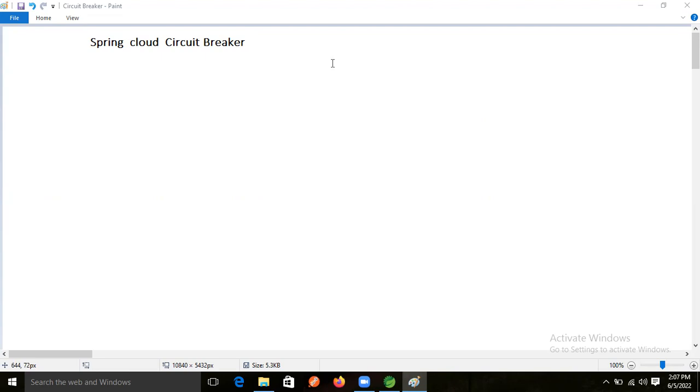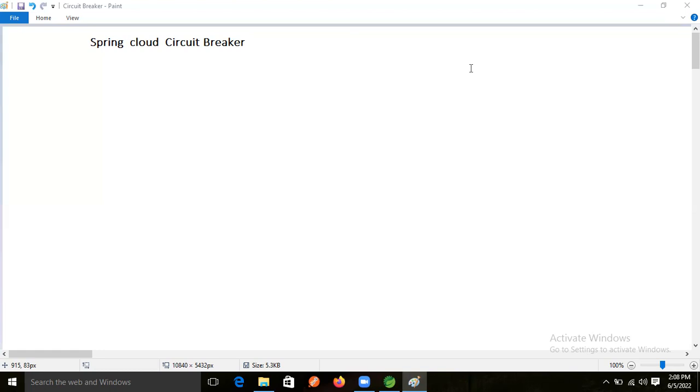Simply, if there are continuous exceptions raised by the application, then stop the actual logic execution. Just assume we are doing a transaction, entering an ATM machine, or using UPI, Google Pay, PhonePe. Sometimes you get messages like, receiver bank server is down.